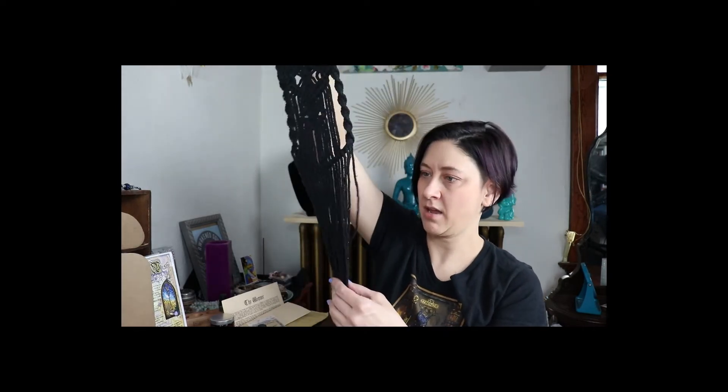Oh my gosh, another thing for my boyfriend to hang — he's gonna love me so much! I don't know where to put it, it's so pretty. We were just looking at some macrame stuff — we were at Earthbound yesterday. If you've ever gone to Earthbound, it's kind of a spiritual store that's in the mall — it's a bit commercialized but they still have some cool stuff. Anyway, how fun is this? They had a bunch of macrame stuff there.